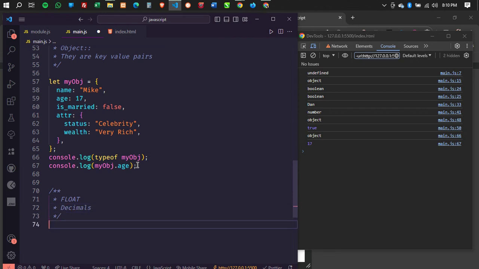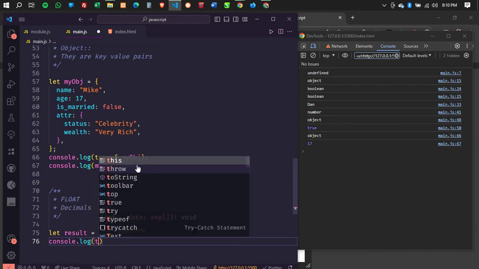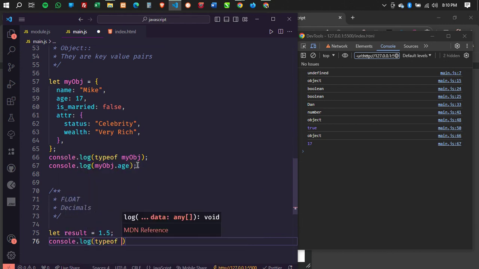So I could just come back and say let result, it's just a random variable I am creating, is equal to 1.5. Then I can now say console.log typeof result.